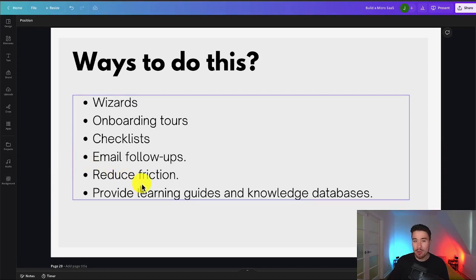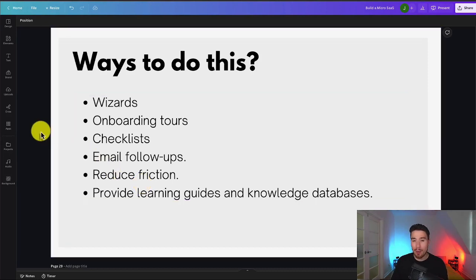You can also just reduce friction in all your steps. So if you have a 50-step sign-up sequence or wizard, no one is probably going to get through that unless their need is very high and their pain is very high there. You want to both make it complex enough to get them where you need them to go, but simple enough they're not overwhelmed with friction.